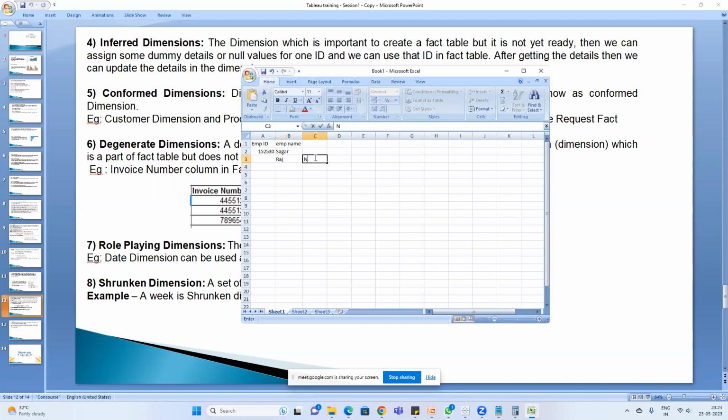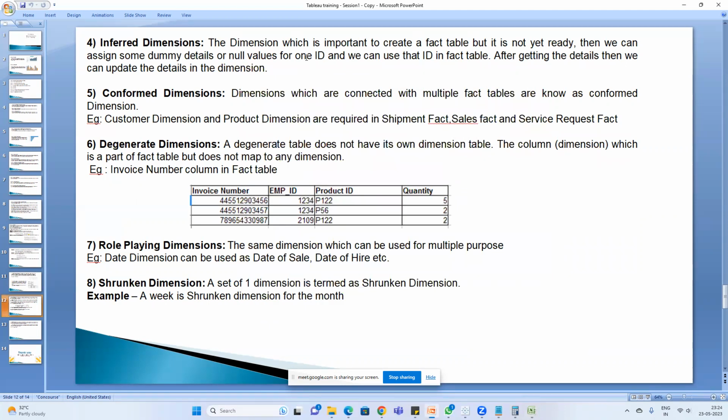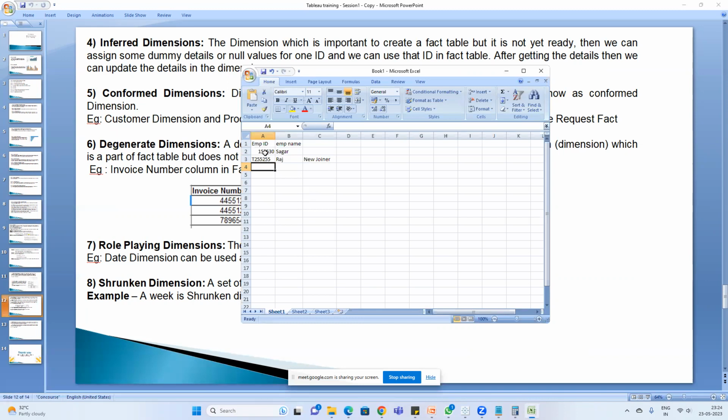As this person is newly joined, they might not have this ID created for this particular person. So this block might be blank, or they might enter some random temporary number. Basically, an inferred dimension is a dimension which is important to create a fact table, but it is not ready yet. So we can use some dummy details, or we can keep this as blank.